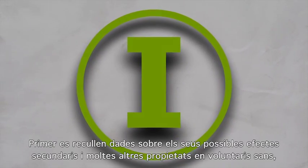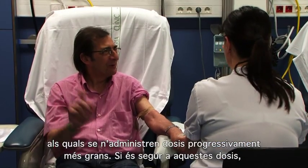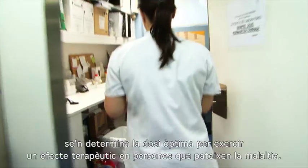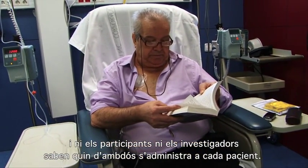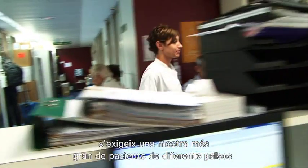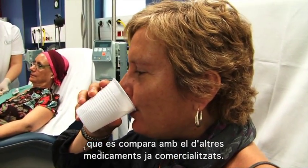The journey is still long, and it will have to overcome three clinical phases of trials. First, it will be tested in escalating doses on healthy volunteers to get data about possible side effects and many other properties. If it is shown to be safe at different doses, clinical phase 2 testing will determine the best dose to give a therapeutic effect in human patients. Some patients will receive the study drug while others will receive a placebo, and neither the people carrying out the tests nor the patients will know which group they are in. In clinical phase 3, a larger patient sample is requested in different countries to further study the efficiency and safety profiles, also comparing it with other marketed compounds.